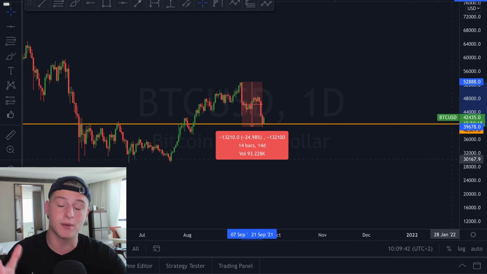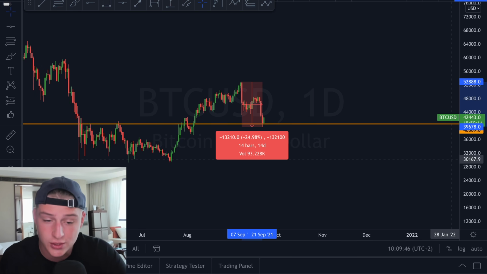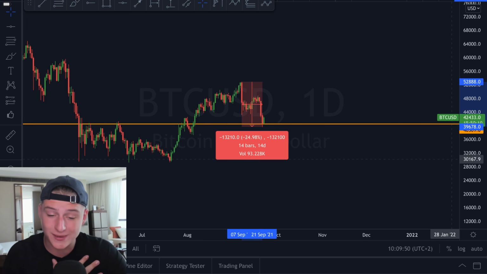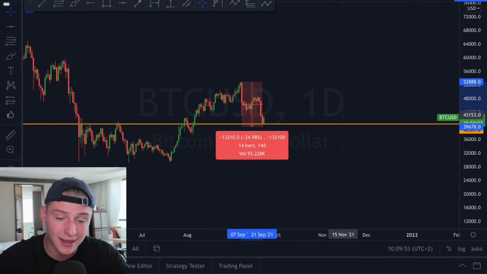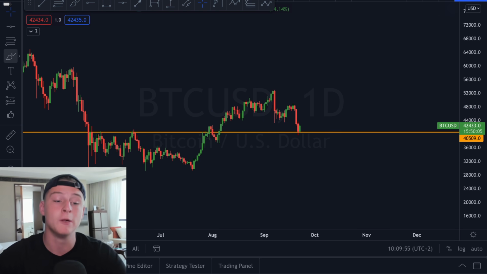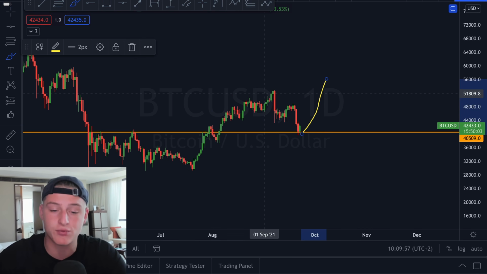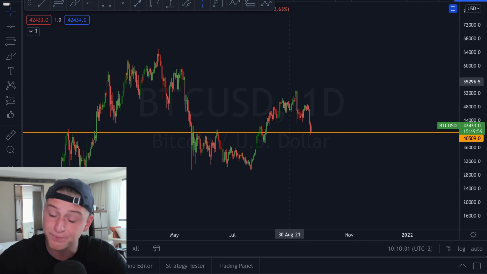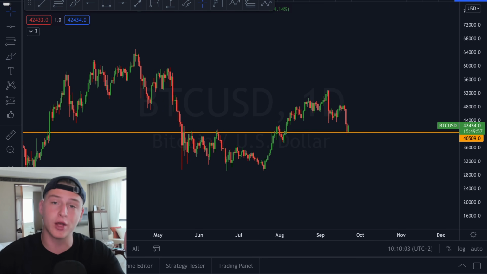So are we close to the bottom? Yes, I do think so. Is it potentially a possibility that we're going to decrease towards 38k? For sure possible. But I personally would say that we are at least close to a bottom, and everyone who's panic selling right now will be panic buying as soon as we break this local high, and that will add buy pressure towards the upside. And personally, I'm right now building up a huge long position.